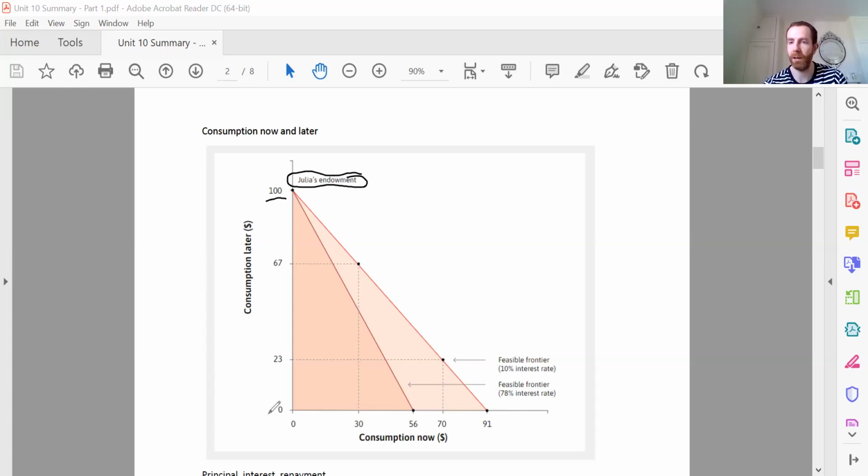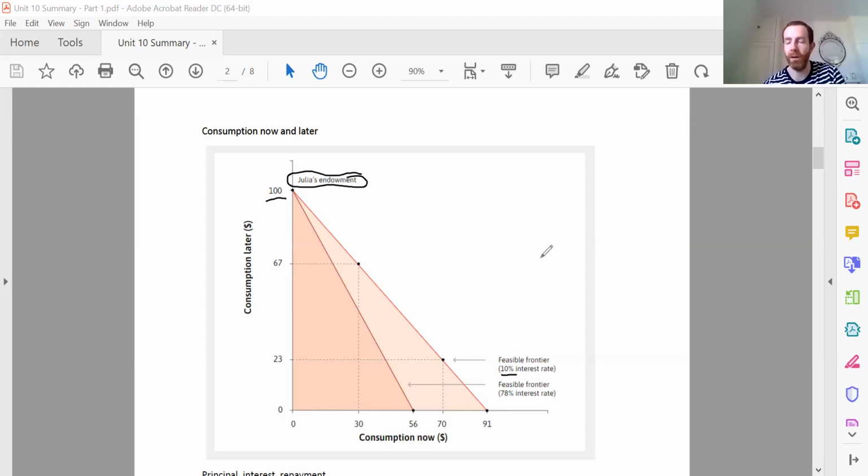She would also maybe like to consume something now. And that is where she then faces this decision. She has the option open to her of borrowing some money, right? Of borrowing to consume now. And what I'm going to assume to begin with is that if she's going to borrow money, the interest she's going to have to pay on that money is 10% of whatever she borrows.